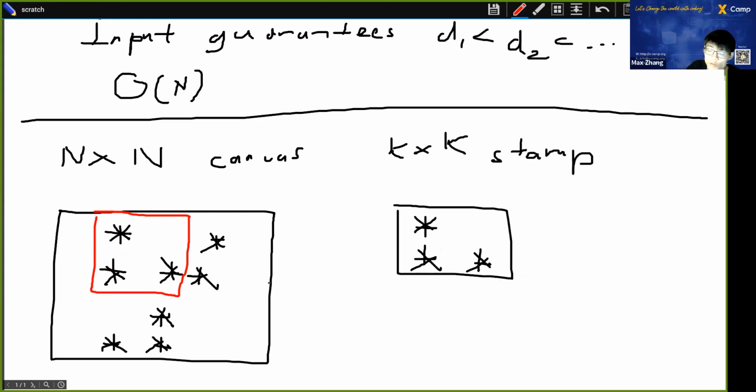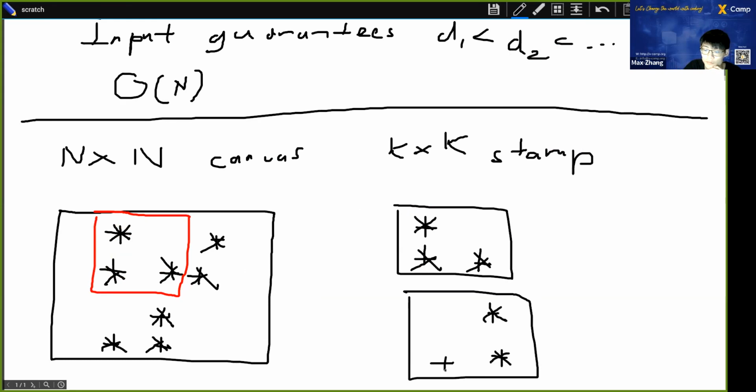Now I'm also allowed to rotate this stamp. So I can rotate this stamp so it looks like this, and then plant it on top of, say, here, so that I'll stamp here, here, and here. And then finally, I can also put a stamp on top of here and cover these. As you can notice, we're allowed to cover the same spot more than once. It's just that for the blank spots, we need to make sure we never cover them, because we want them to be blank by the end of this.